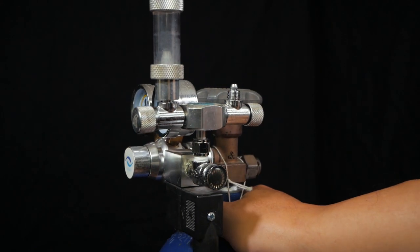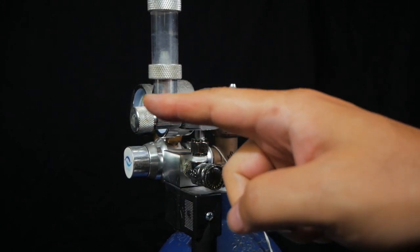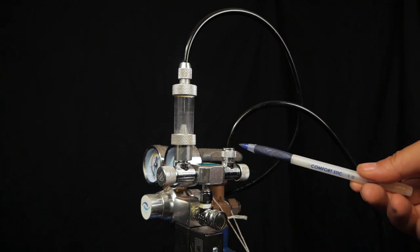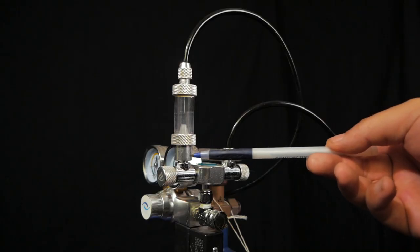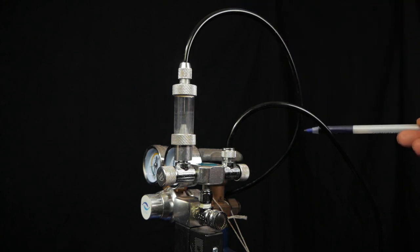Since the splitter comes with its own needle valves for each output, I turn the needle valve on the regulator all the way up. That way, I'll control the flow between whatever manifold output is going to which tank. You either put it in-line and go into an in-line bubble counter, or directly into your tank. Or you have the option of sticking bubble counters on the splitter itself, so you can control the bubbles per second right at the manifold needle valves.